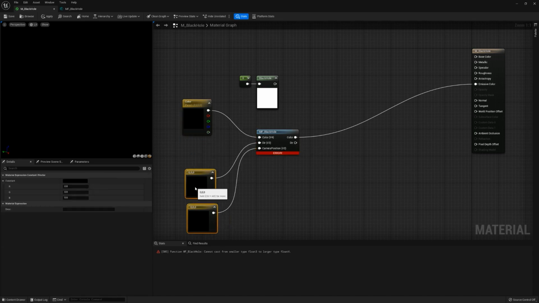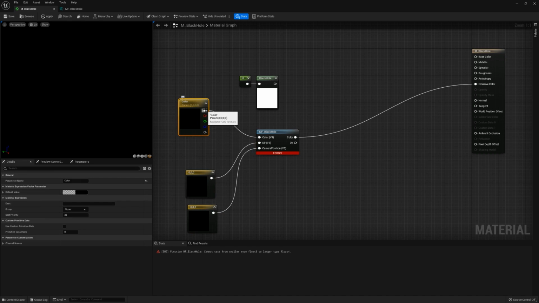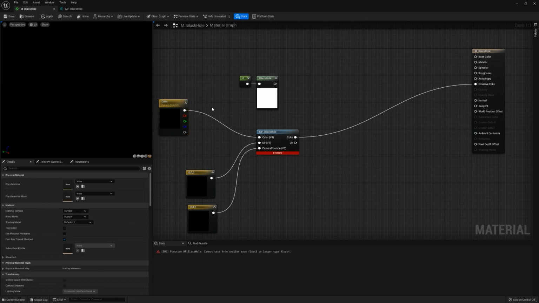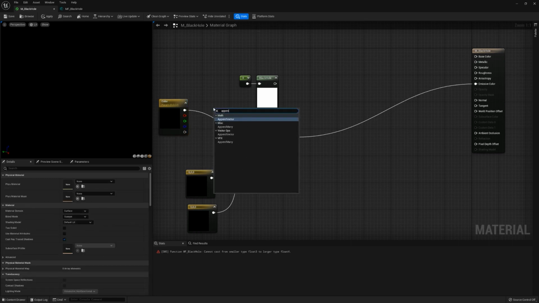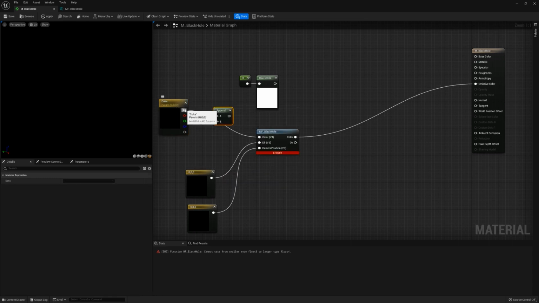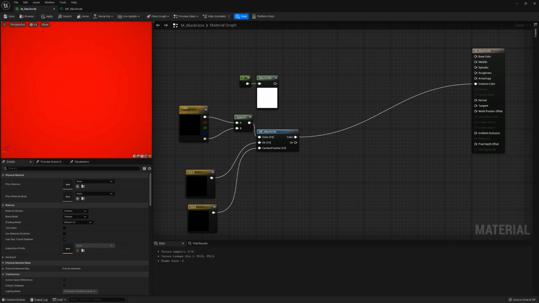And it's spitting out this error because I'm using the white pin at the top of this float 4 node here when I actually need to append the alpha here to make it a float 4 and plug in here. Yeah, so now that works.